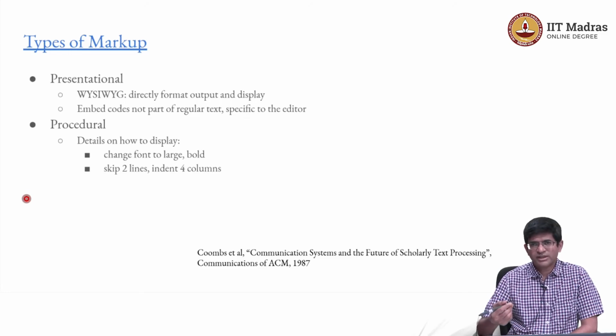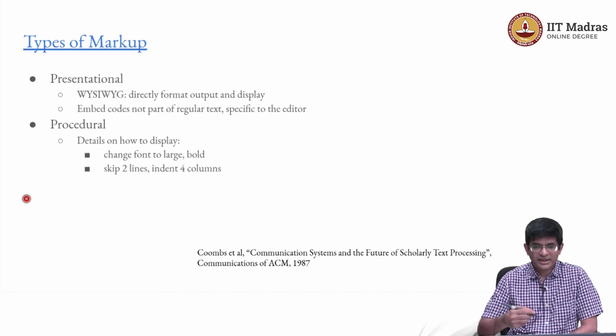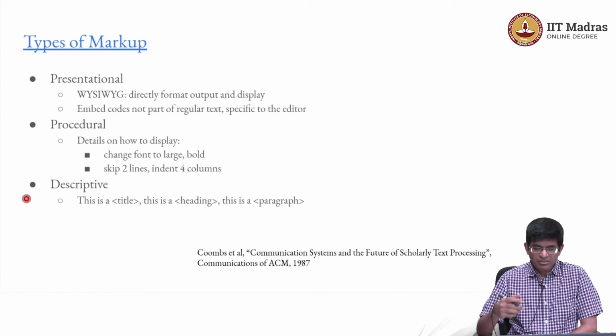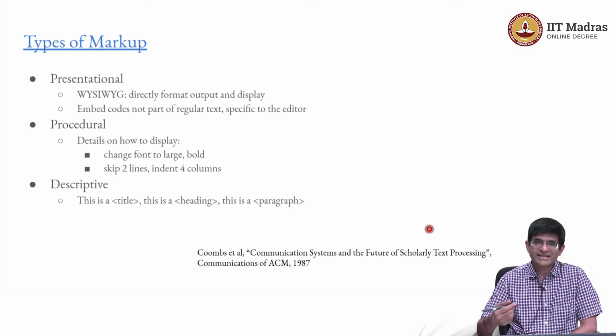Now, is this a good thing to do? It's a different way of handling it. Presentational markup just embedded it directly in the text. Procedural gives you more instructions so that the interpreter that is going through and displaying it needs to be less intelligent, it just needs to follow instructions. But the most important, in some sense, form of markup is neither of these. It is something else that's called descriptive markup.